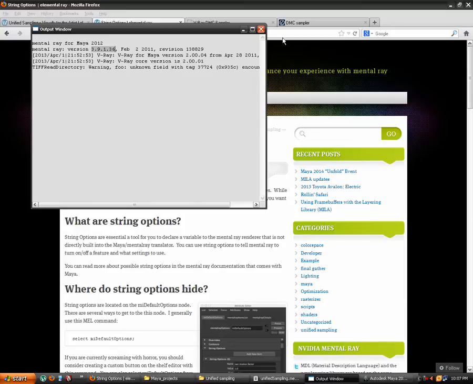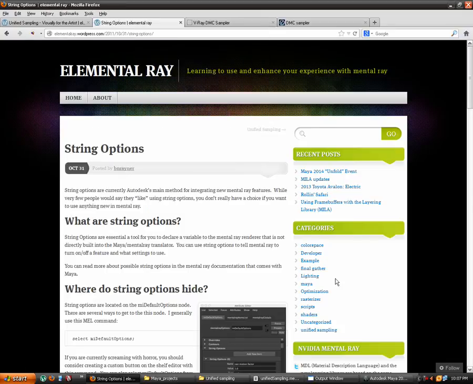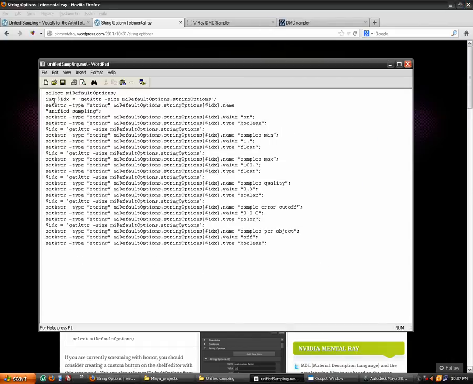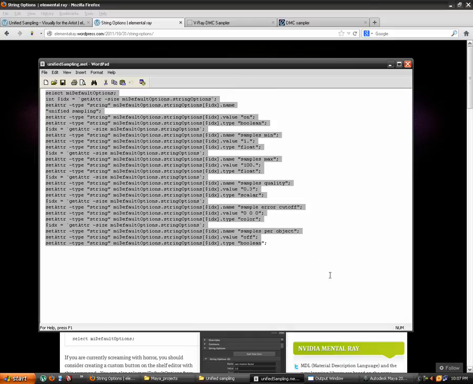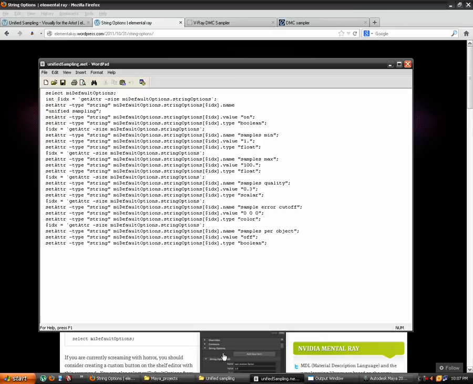I believe in the newer version you have this in the render globals. So how do I set this up? I have the script right here, as you can see. I can add this and get it working. I'll show you another way of doing this, and it's pretty straightforward.